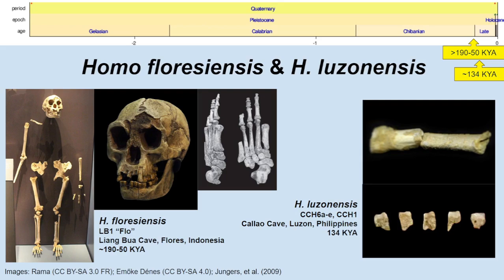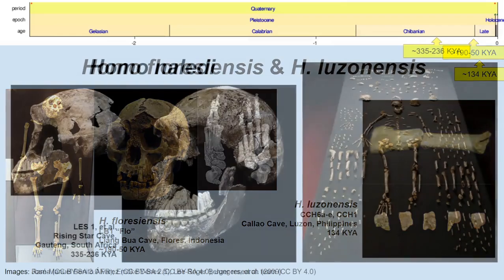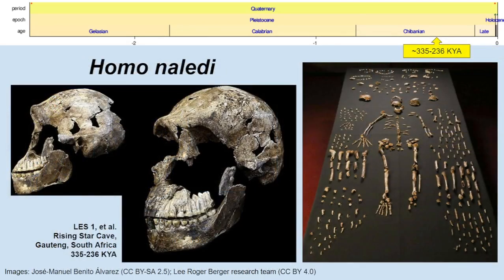So let's move to the next slide and let's look at Homo naledi. Homo naledi has become quite the newsmaker in the last few years, given the massive amount of work done by Lee Berger and colleagues since they discovered and named the species in 2013 from fossils painstakingly recovered from the Rising Star Cave in South Africa. The current plethora of remains dates to between 335,000 and 236,000 years ago, which makes them contemporaries with the earliest Homo sapiens and its ancestors.